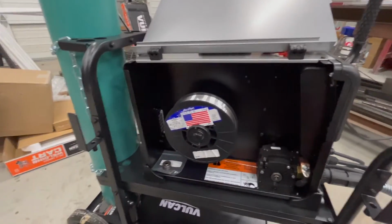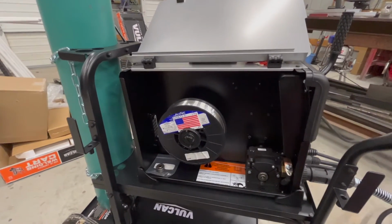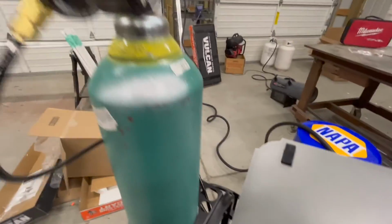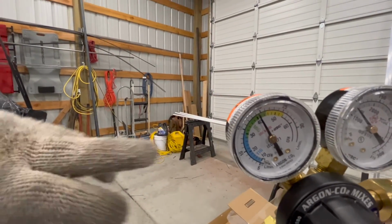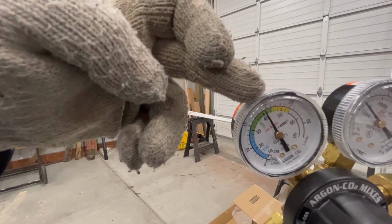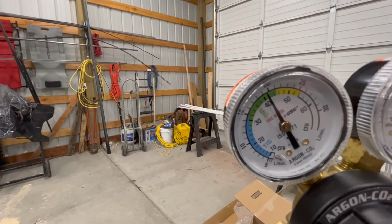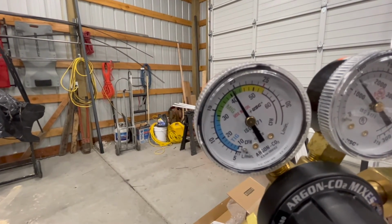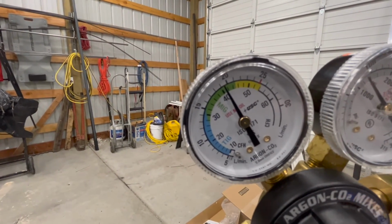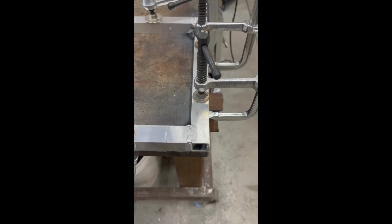The next big mistake, again, I'm probably not going to cut it out, so you guys will get to laugh at me. I apparently have been doing it very wrong, or it's just different with the Miller spool gun. My next biggest thing is I had that set very wrong. These colors and everything are relatively accurate. It says right in the manual for aluminum pulse, you should be running 40 to 50 CFH. I'm only at 40. I might up that a little bit. It just feels like I'm using a crap load of gas, but it is what it is. I had it down below 30. I don't know if that was all my issues, but that definitely was an issue.